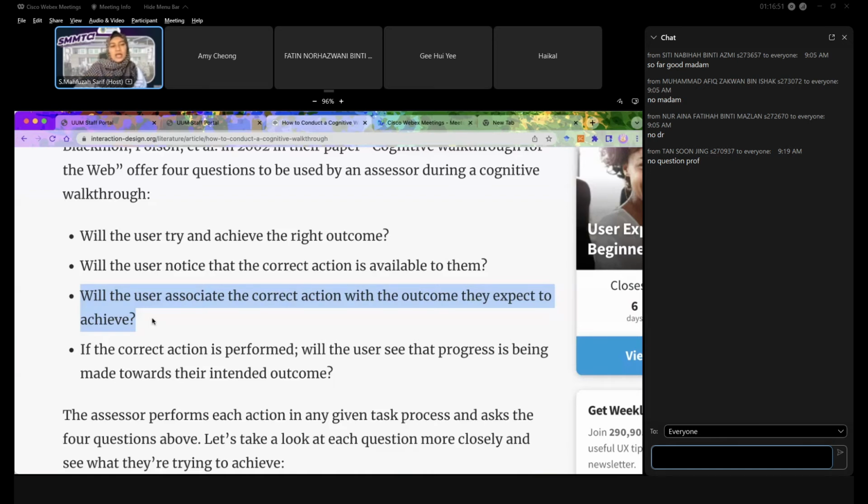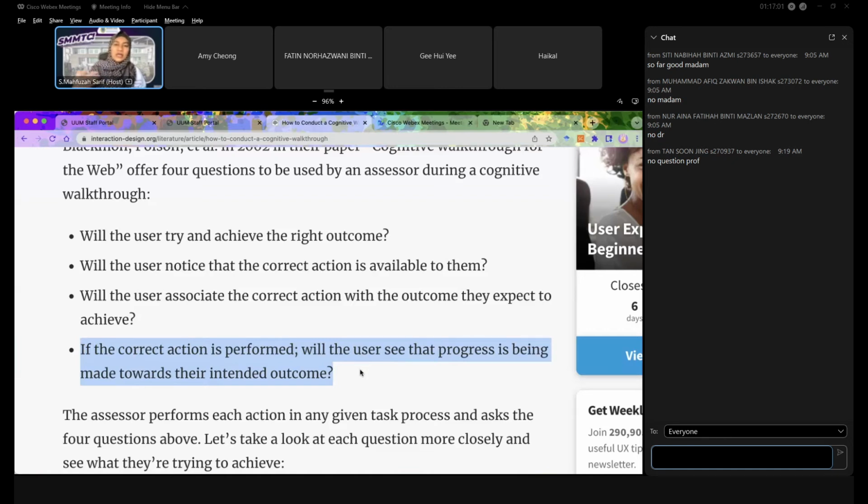Kan? Next, if the correct action is performed, will the user see that progress is being made towards their intended outcome? Do they see the progress happen? That's why bila you buat sistem kadang-kadang you nampak macam online banking kan. Ini macam dah kelas KCI pula. So kelas UCD pun ada. Tak apalah. Just nak explain to you. Progress ni lagi senang kalau you letak macam okay, step 1, step 2, step 3 kat atas.